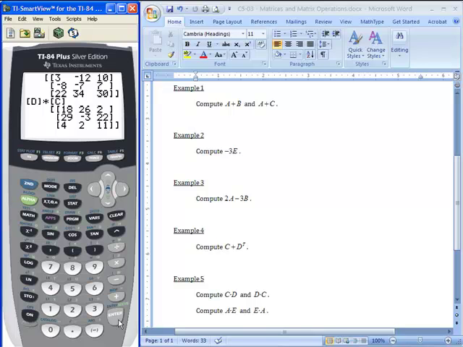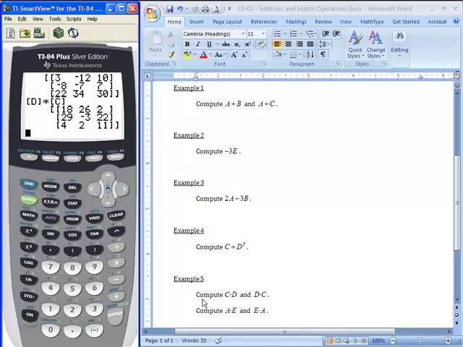But you'll notice that we get a different answer here. And this is proof that matrix multiplication in general is not commutative. There are special instances where commutativity does exist, but they are exceptions to this general rule. But in general, we should not expect commutativity when we multiply matrices together.